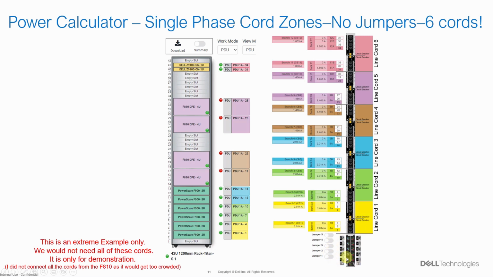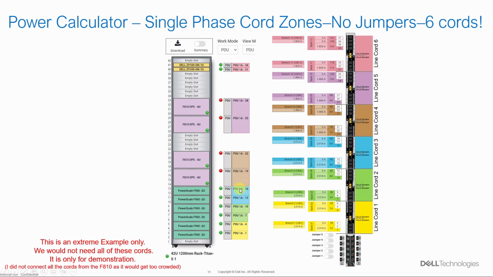Based on how we turn these on is how many power cords we have. So right now we don't have any jumpers or any of these switched. So we have the max cords, 6 cords. So I'm using this as the worst case scenario. But in the configurator, I'll show you how we can use these jumpers or switches. But I wanted to show you, when you're looking at the configurator, these are the colors. So these 2 breakers, they're both on cord 1. These 2 branches or breakers, they're on cord 2, and so on and so forth.